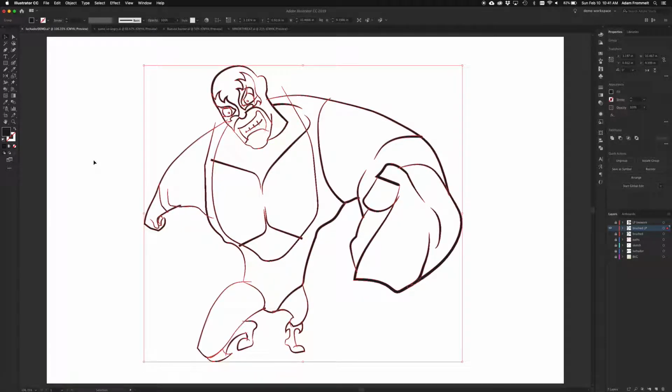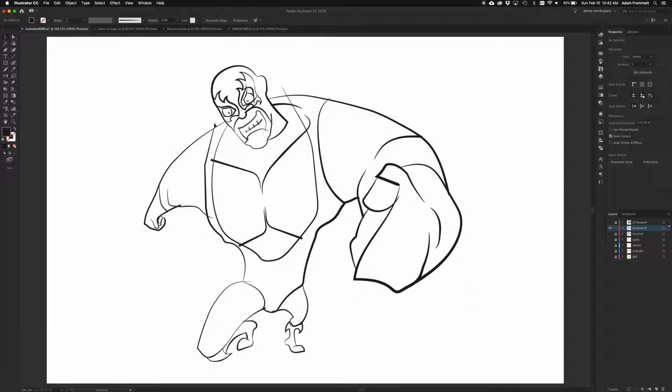Method of choice is fine. It's still showing group up here. Quite often when you expand out of live paint, you have to ungroup twice. And now my indicator at the left of the taskbar is showing mixed objects. So what that means is from here, now I can do my cleanup.